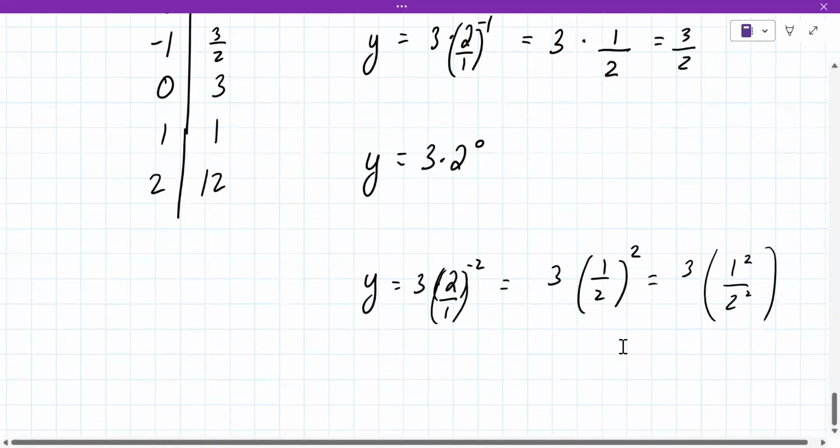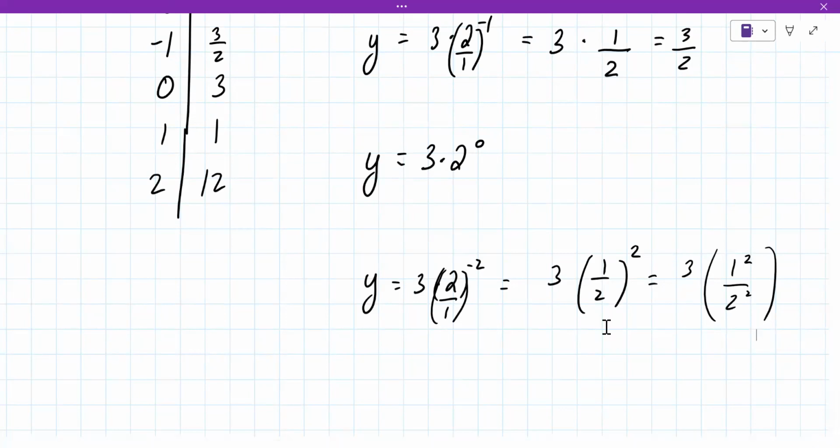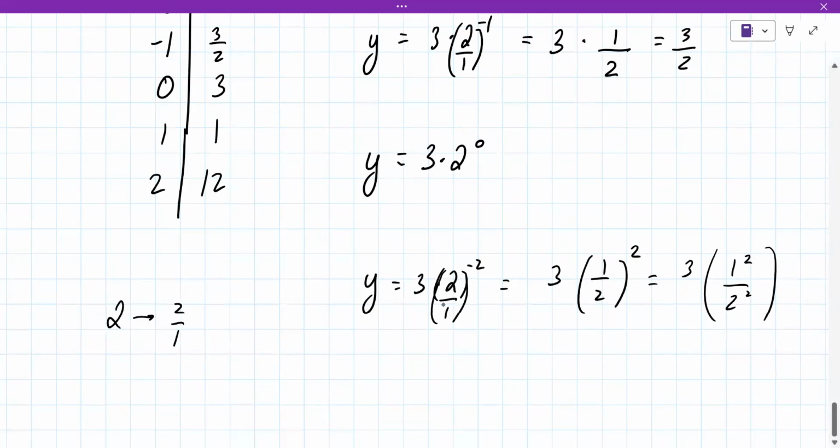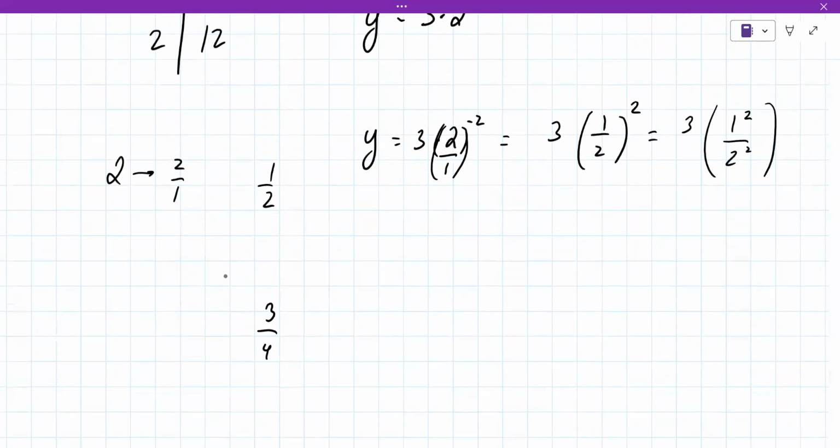2 over 1. Wait, so if it's a negative, do you put it over the negative? Like you put the number on the bottom or the top? You flip the number. So 2 is really 2 over 1. So when you flip it, it becomes 1/2. So do you put them all over 1? Just if they're whole numbers. Oh, okay. Like if it was 3/4 to the -1 power, it would become 4 over 3. So you just flip it. Okay. Yes, that makes sense.